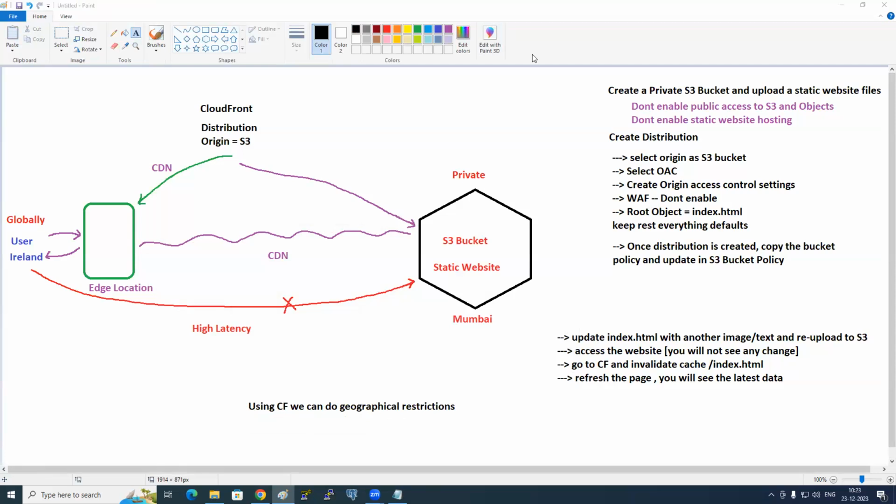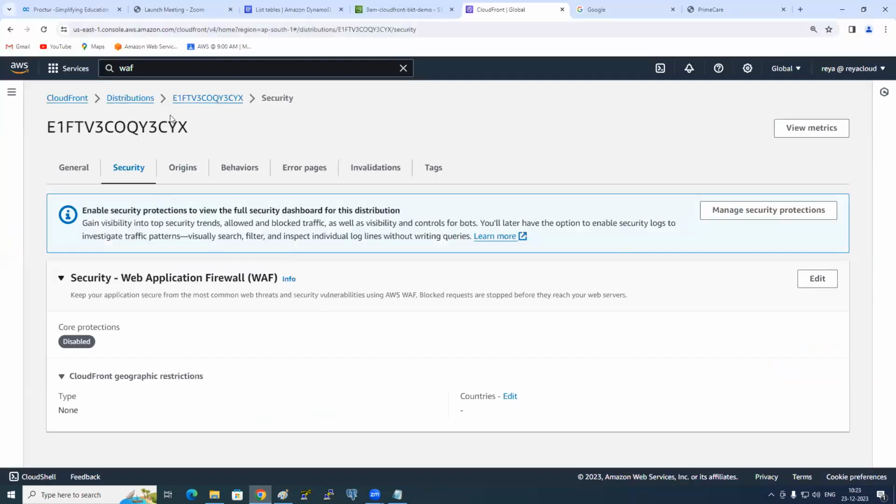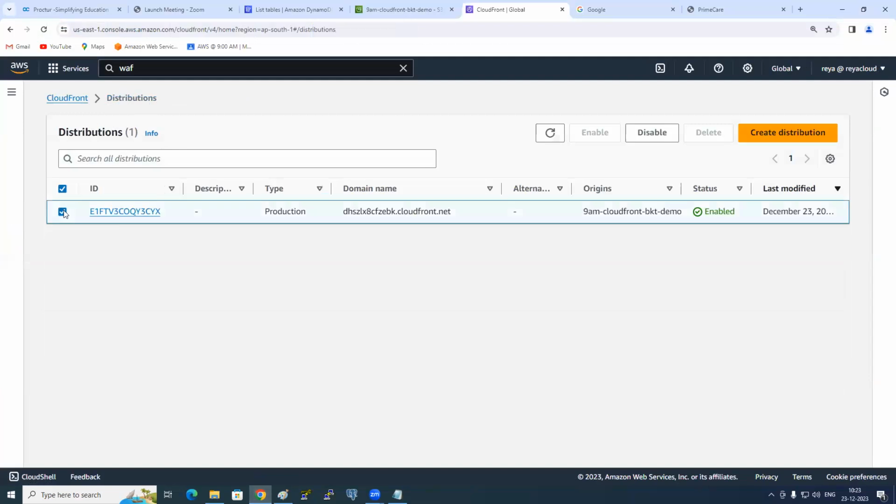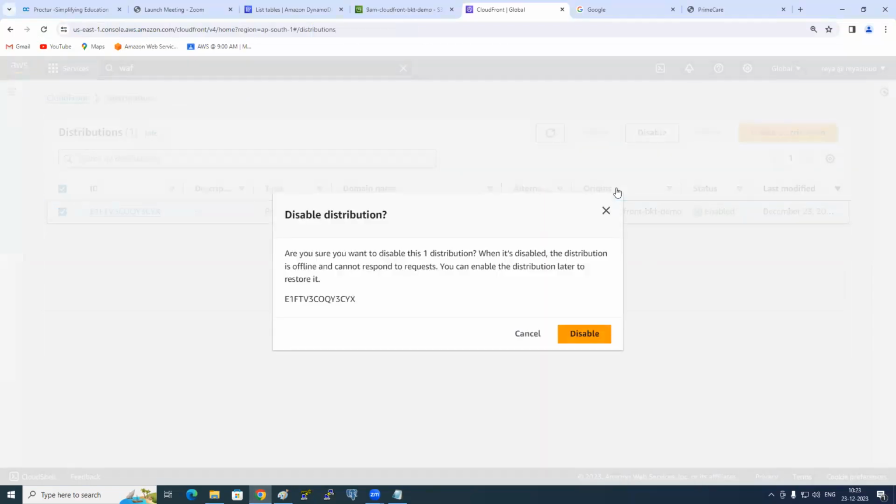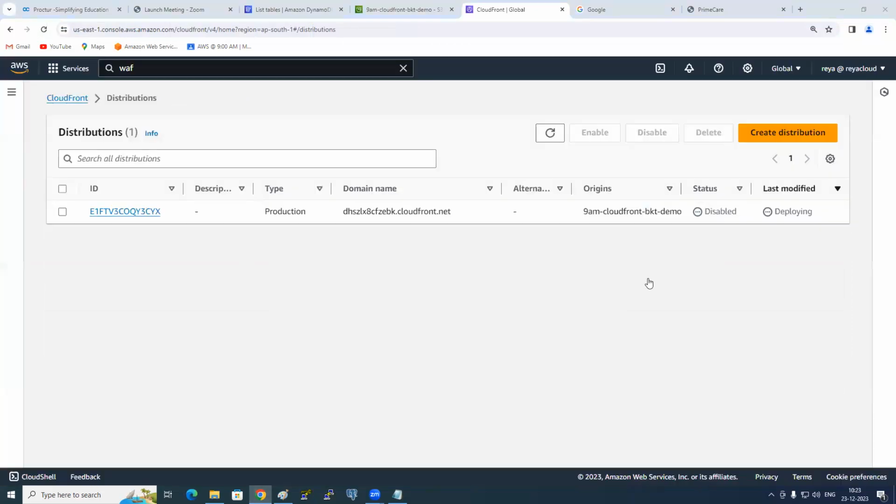Any questions online? Once you're done with this, please go ahead and delete it. You can disable it also. Before that, first you need to disable it and then delete it. So many people forget this. If you forget this, it will be charged, I'm telling you. And play with it only one or two times. Don't keep on playing, invalidating the cache. One invalidation will charge very few cents, very negligible, but don't keep on invalidating. I want you to just test how it is invalidating. That's it.